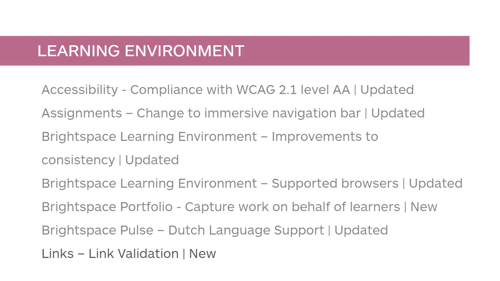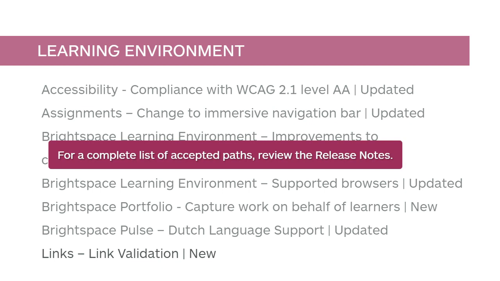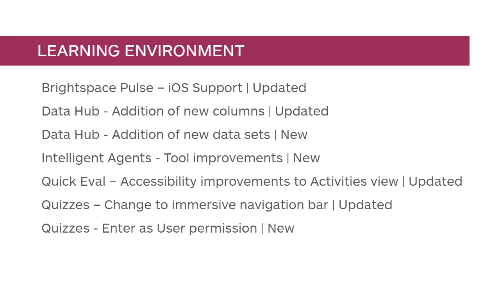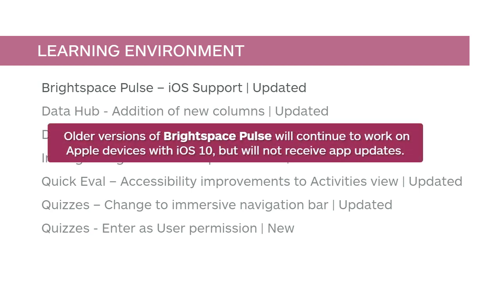The Links tool now requires newly created links to follow new validation rules. Only specific URL paths will be accepted. For a complete list of accepted paths, review the release notes. The latest version of Brightspace Pulse is supported on Apple devices with iOS 11 or higher. Older versions of Brightspace Pulse will continue to work on Apple devices with iOS 10, but will not receive app updates.